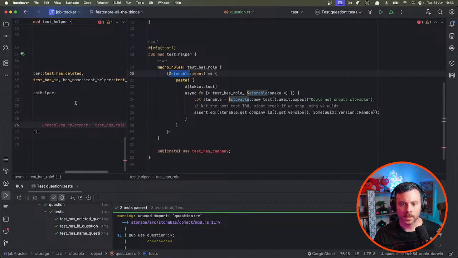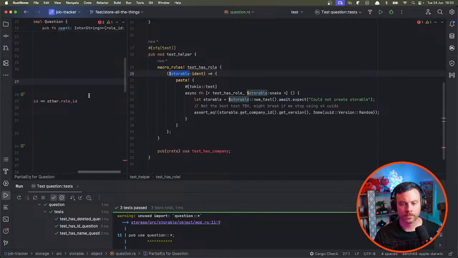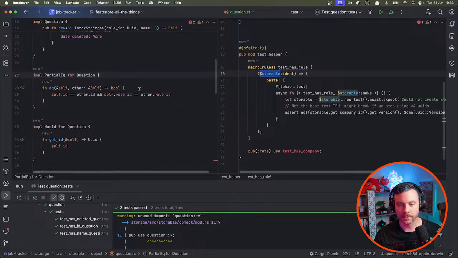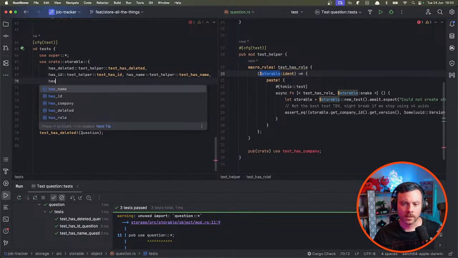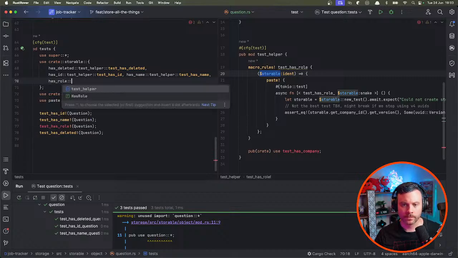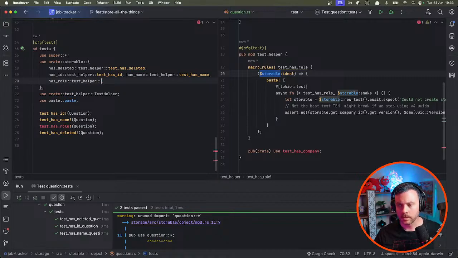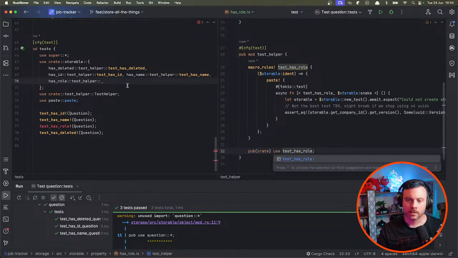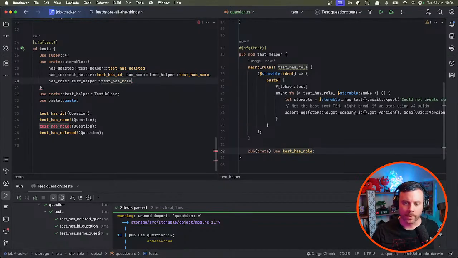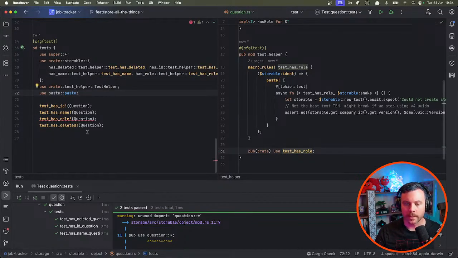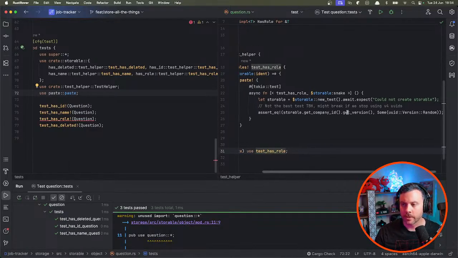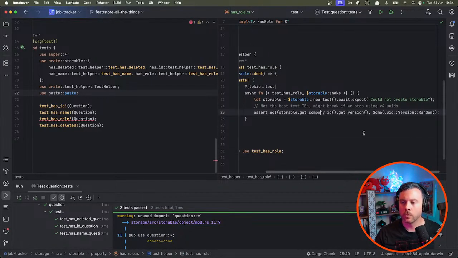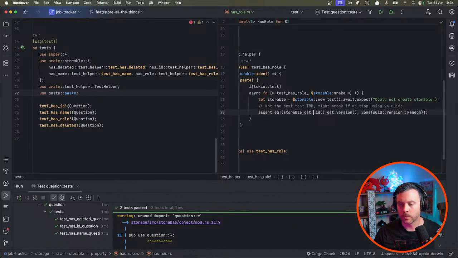Has role, test helper. Oops, that's why it's gone wrong. I'm okay with it being like this for now. I should probably do it the proper way later. So we now have some errors, which are actually to do with the fact that I haven't finished testing this yet. So all I need to do is replace this with role.